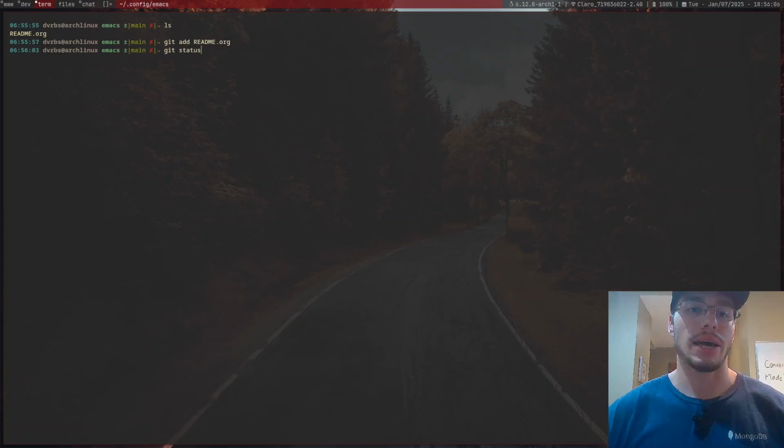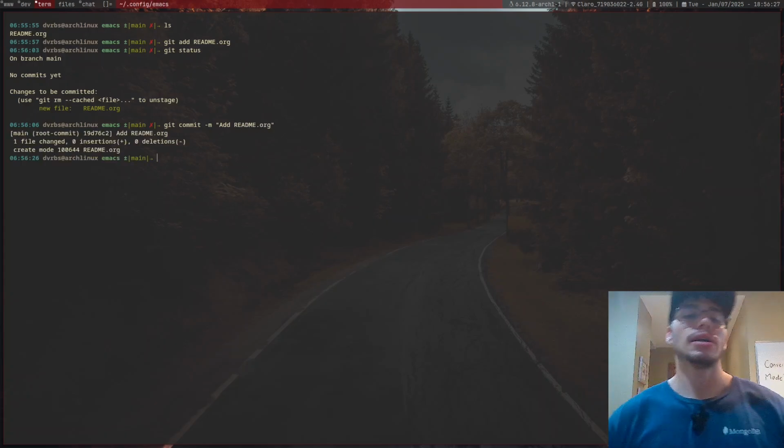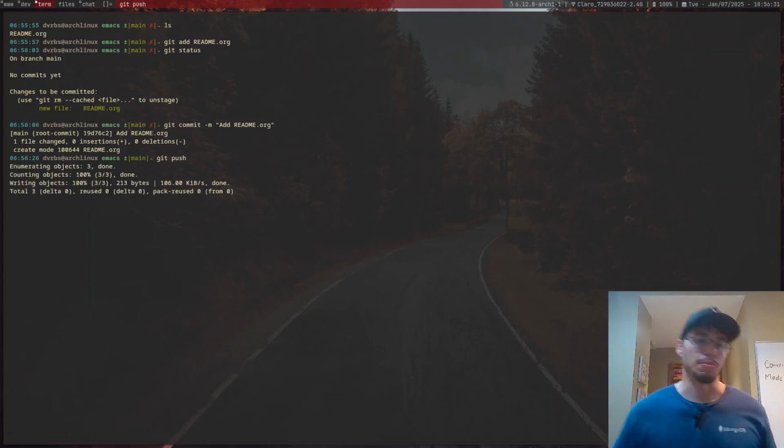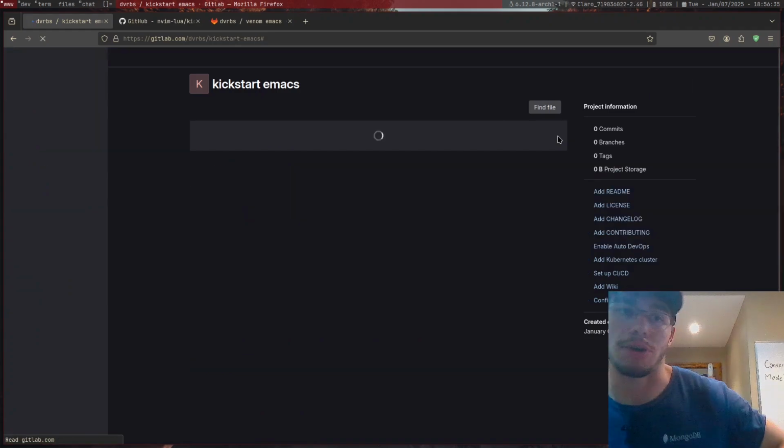Git status. There we go. Git commit initial, add readme.org. There we go. And finally git push. Right. So our first commit will be the readme file, nothing too important, as you can probably see.